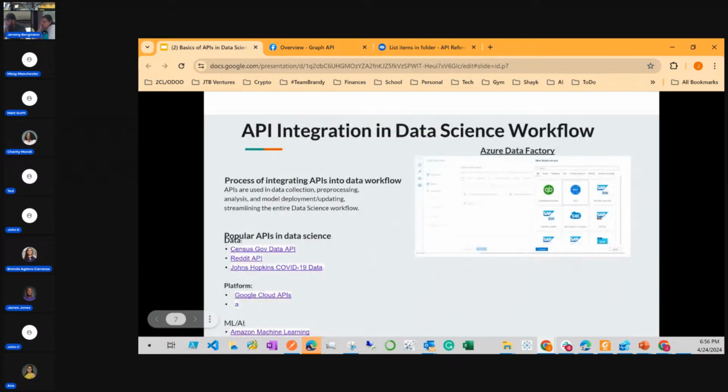And then with AI and ML, you have all those platforms, whether it's Amazon, Microsoft, or Google; they all have some versions of ML and AI APIs that you can use, with pre-existing models. Go ahead and take a look at one.